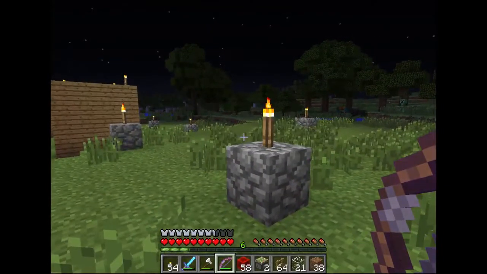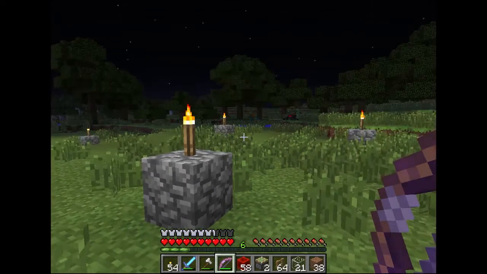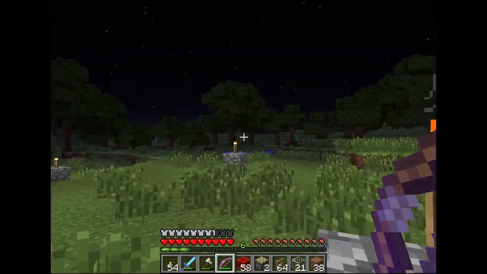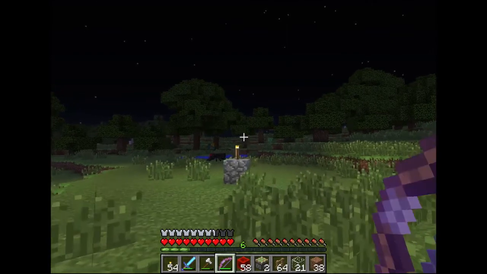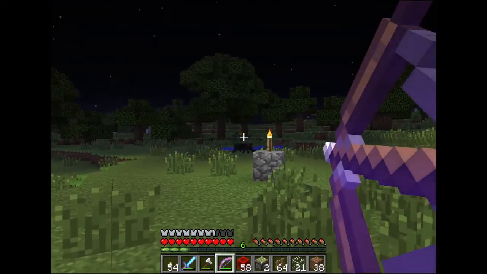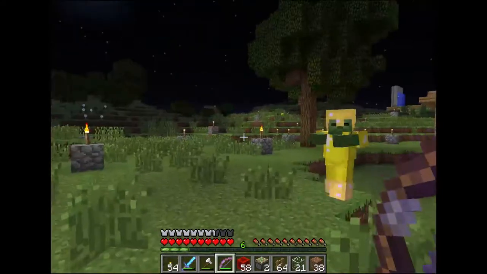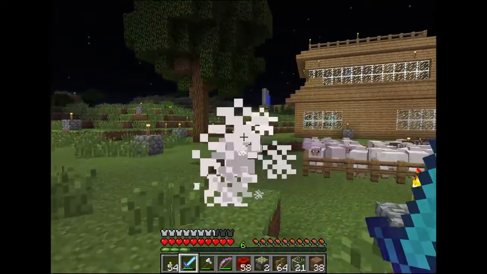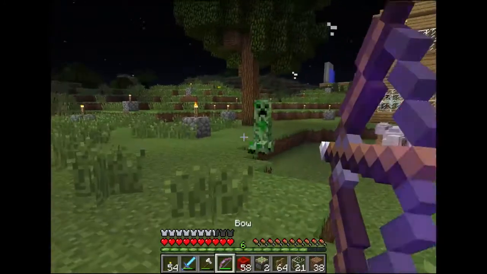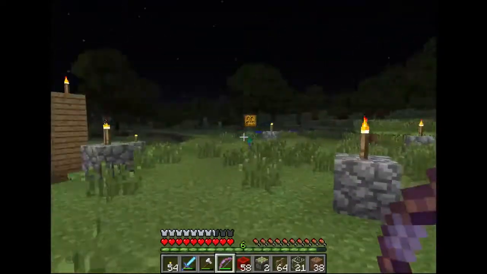And you may notice kind of off in the distance over there what looks like a pumpkin on something's head. That looks like a zombie wearing a jack-o'-lantern. And I saw a skeleton like that earlier. I think that's another one of those Halloween things. And where are you guys even coming from? No, get away from me. Get away from me. Here we go.